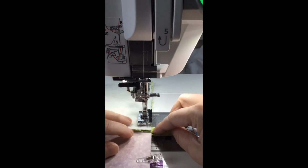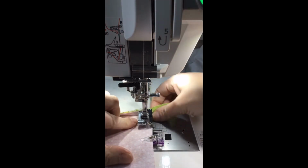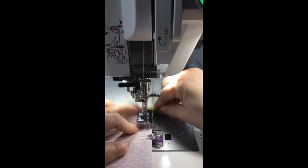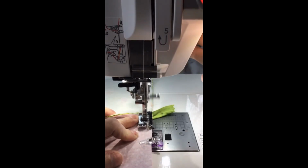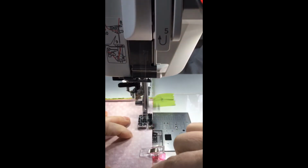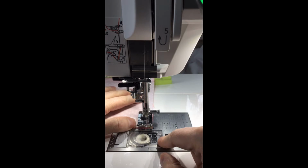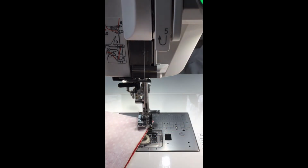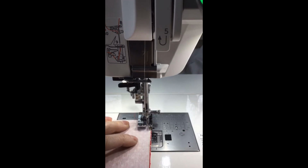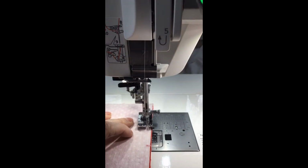In the same way, I'm going to start with the lining. So make sure that zipper tape is up out of the way. And we're just going to keep sewing right along here. And I will leave an opening to turn. So when I get to my bottom corner, I take 1 stitch on the diagonal, and then I continue turning around. Go all the way here. Okay, and then I'm going to back stitch here, and that's going to leave my opening.